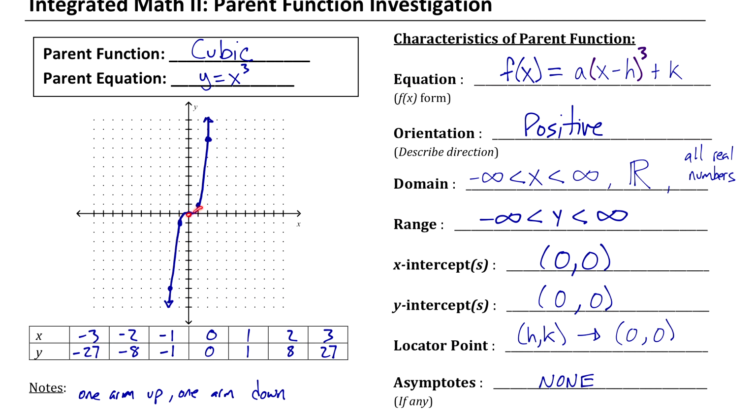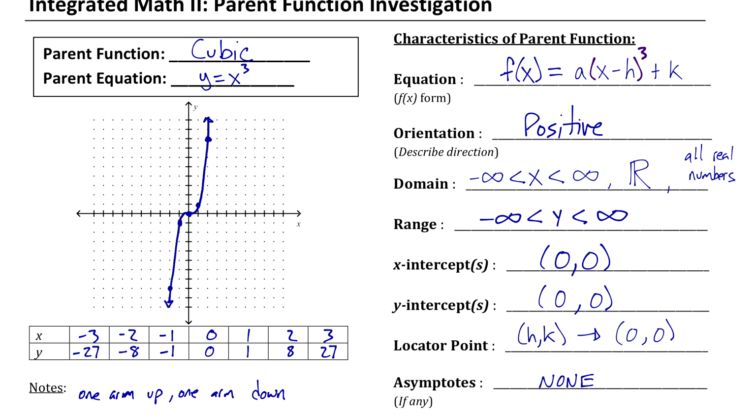And it really is kind of like a parabola, except half of it gets flipped upside down. So it's almost like half of it has a positive orientation and the other half has a negative orientation. Now, it's not quite the same as a parabola because it is being cubed, so these numbers are actually growing faster. So you might notice it looks a bit thinner than a normal parabola.